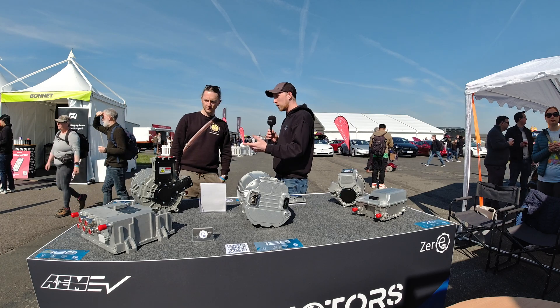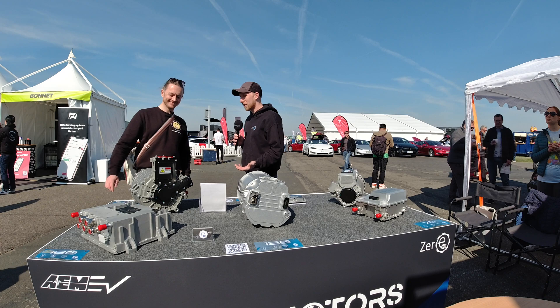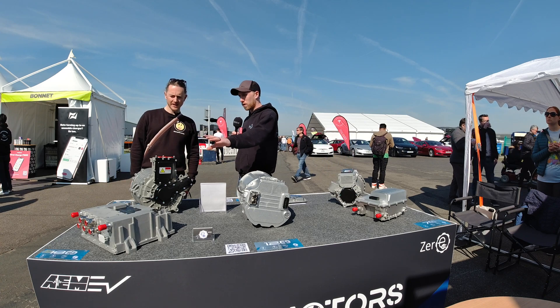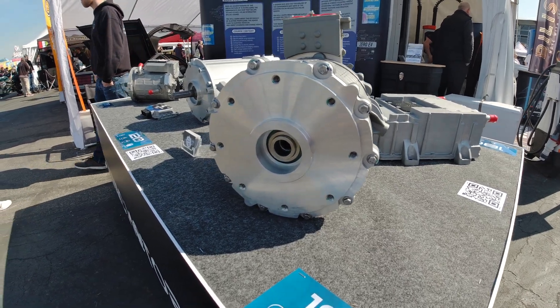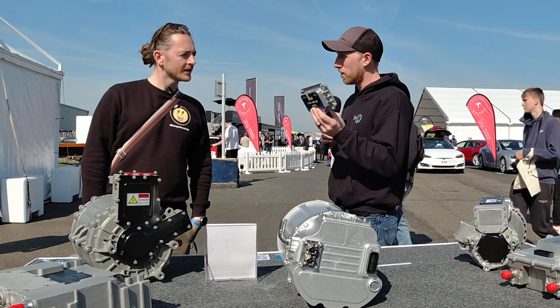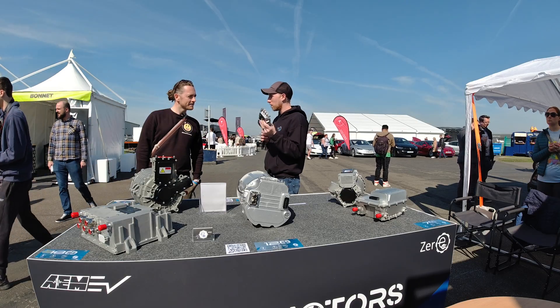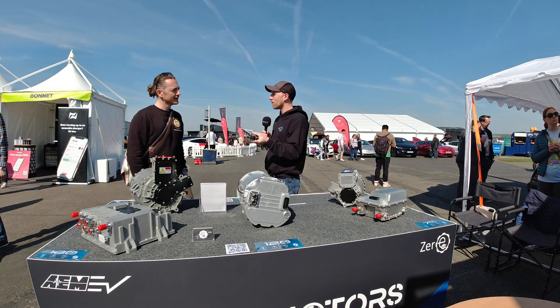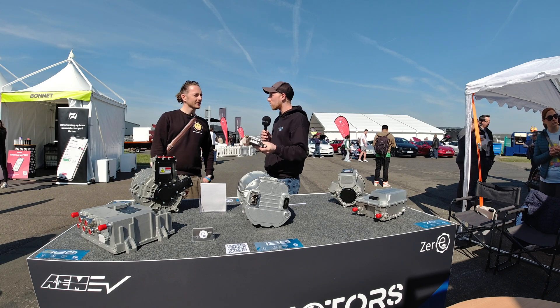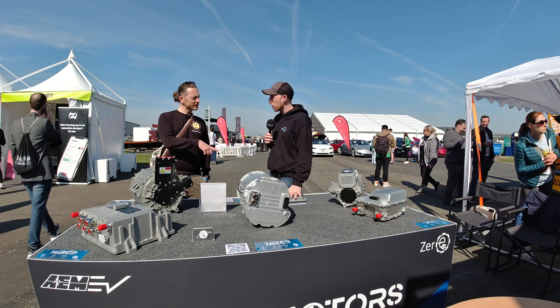The Zonic 180 has 360 newton meters of torque - a big boy. It's got a fairly big inverter with it at the moment; long term they'll go to a slightly smaller inverter, but currently you get full performance out of it. And then we've got the AEM VCU - not the cheapest thing in the world, but the software is amazing, the support is really good, and you can run all the other bells and whistles like PDUs and displays.